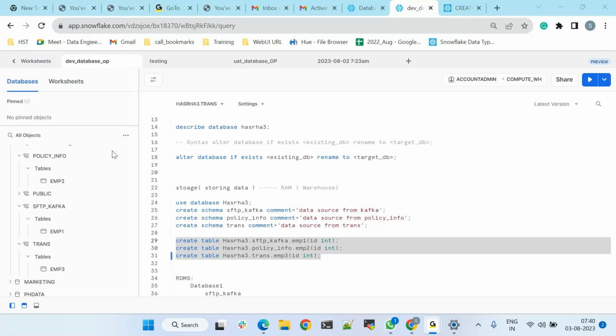The only thing is, you need to give the database name explicitly. If I use the database, we have to follow the absolute path always.